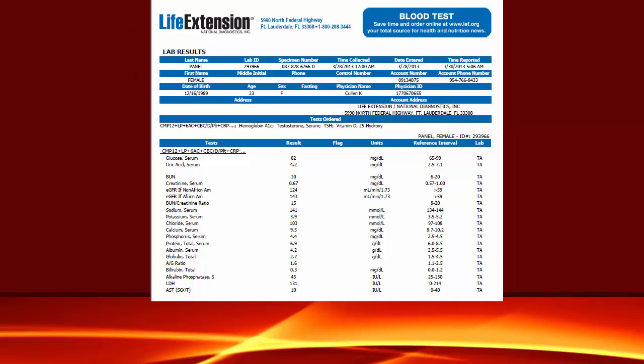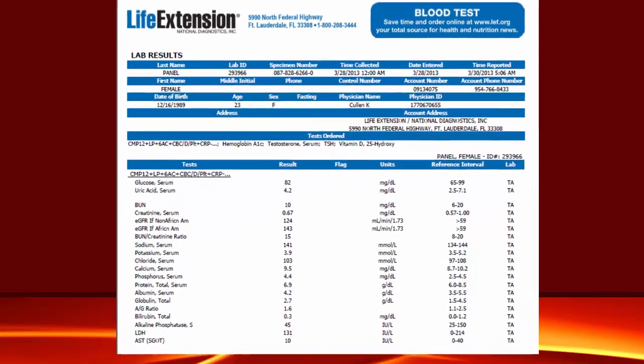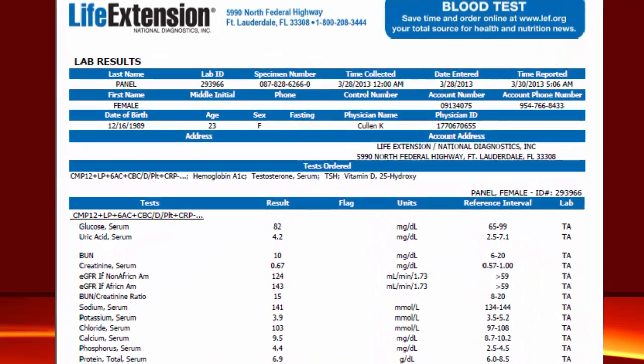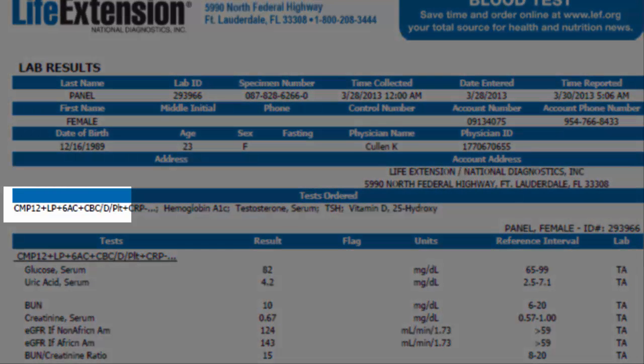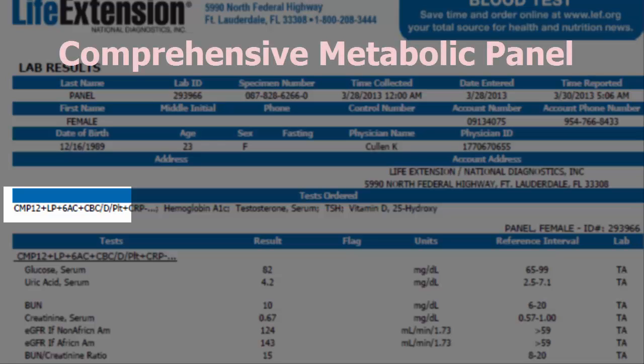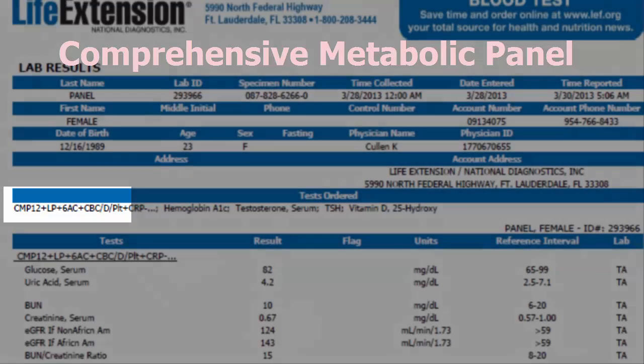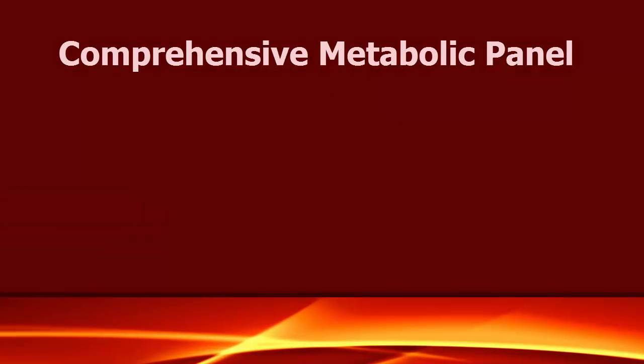Now that you have gotten an introductory look at the components of blood, let's return to our blood analysis and discuss some of the routine tests that are done to determine the state of health of a patient. The standard tests that are run are the CMP12 and the CBC with differential. CMP stands for Comprehensive Metabolic Panel. Back in my day, the CMP was referred to as the SMAC20 or SMAC25.